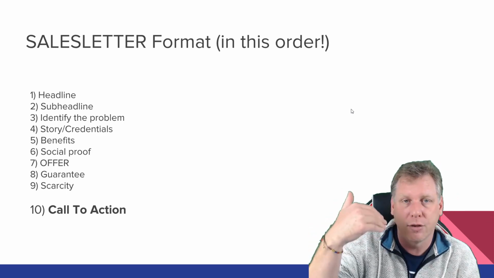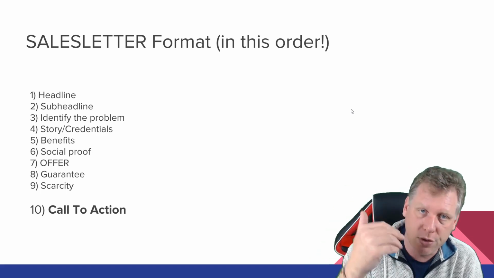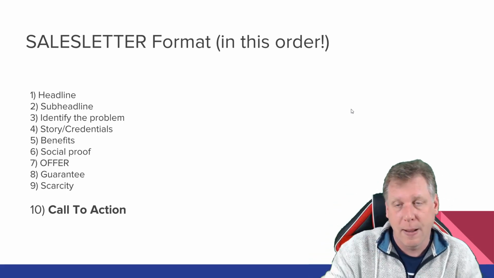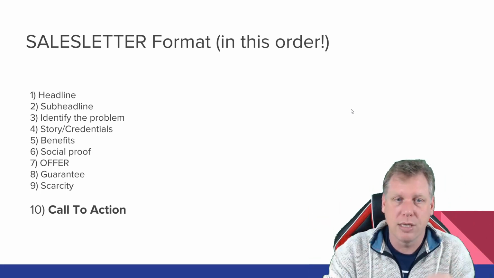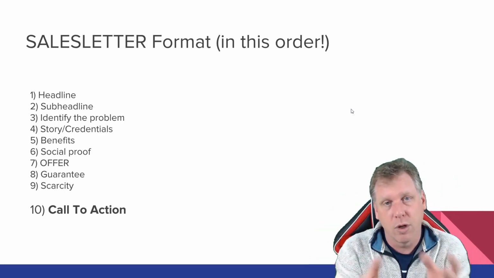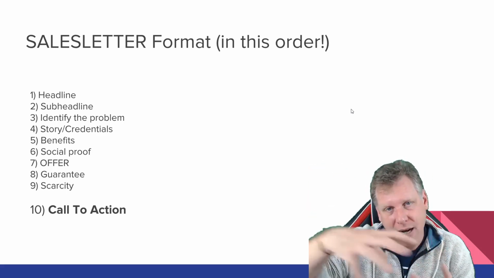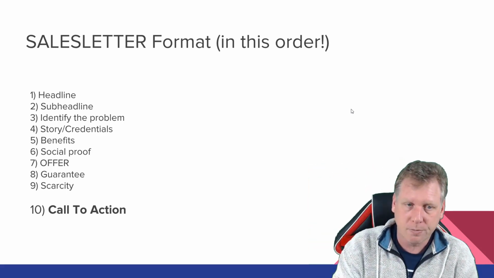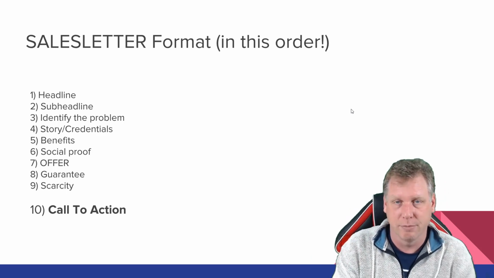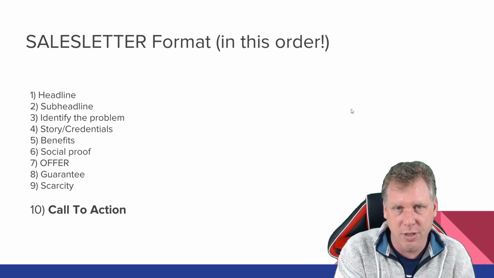Then I might go on and do the key benefits and expand on the benefits, call to action. Then I can offer social proof, call to action. I can restate the offer, make it bigger, make it bolder, more detail, call to action. Guarantee, call to action, scarcity, call to action, and so on. All of these things are in your armory to create your sales letter page. If everybody did exactly the same 10 in the same order, every page on the internet would look the same. We use our creativity and our imagination to do so.